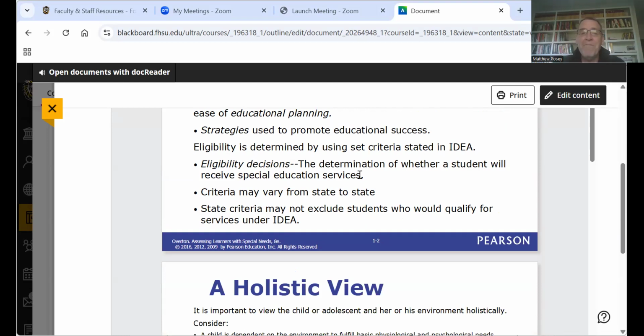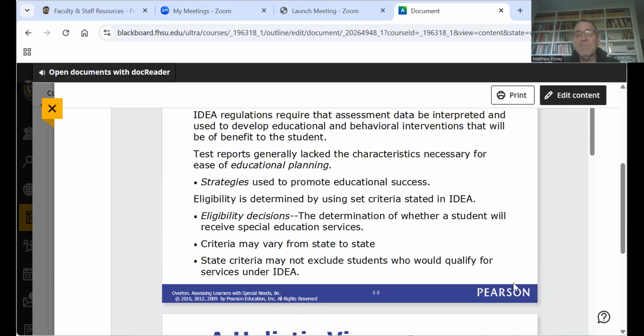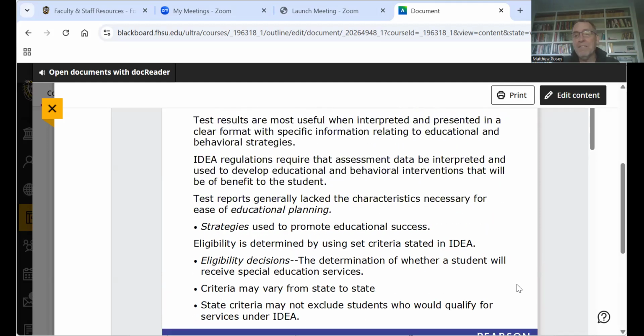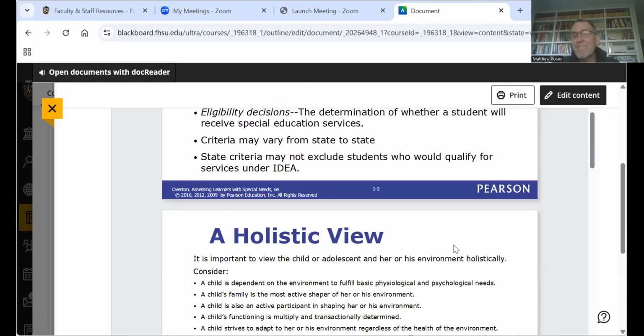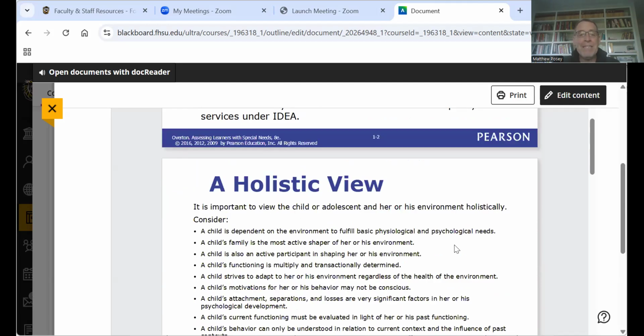Those decisions may vary from state to state a little bit, and state criteria may not exclude students who would qualify for special services under IDEA law. So sometimes we're looking at state law and federal IDEA law, and we need to make sure that the state law does not override the guidelines by IDEA.